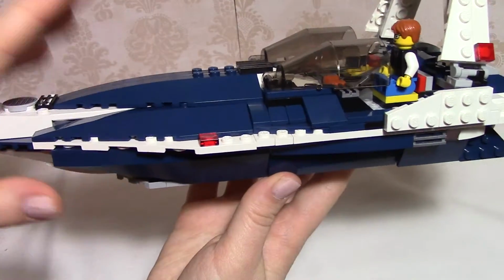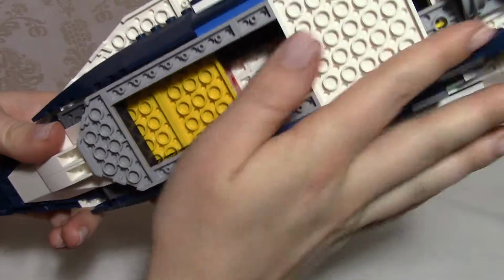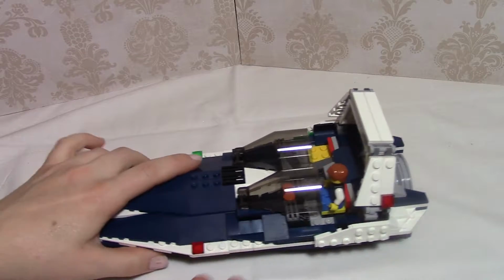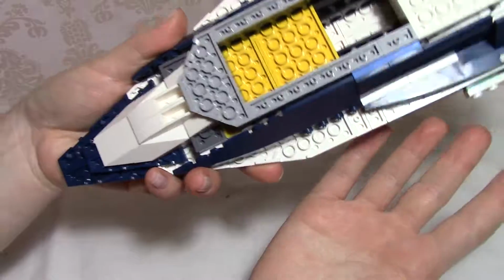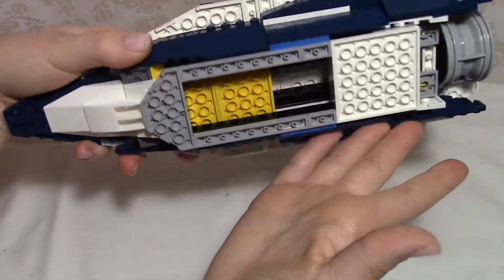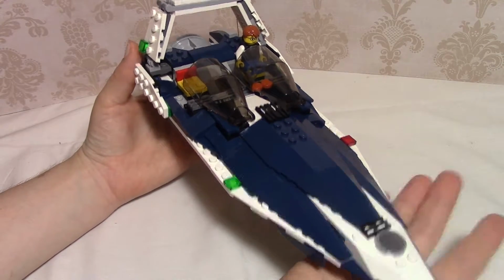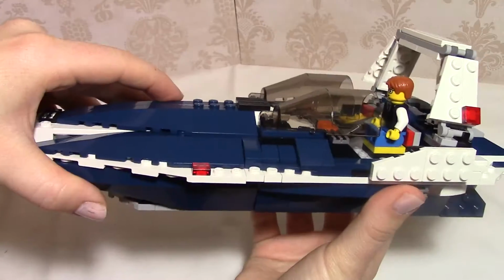And unlike some of the boats that Lego does, this one doesn't have the little casters on the bottom so that it slides smoothly, because this is, again, more of like an adult build. So there's just kind of a hole in the bottom. It's not really designed to be played with, just like the jet isn't, or the helicopter. It's more meant to be a display piece. But this one would certainly be easier to play with than the jet or the helicopter, so you could still play with it, especially since the Lego people fit inside.